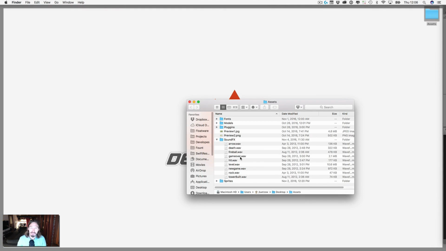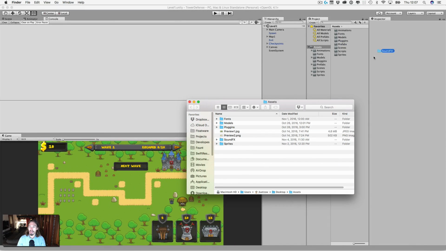It's bad practice to use MP3 files because Unity sometimes uses weird compression and other things that can make your sound effects sound bad. So they recommend using wave files or, I forget the other format, but don't use compressed files. So let's drag this whole sound FX folder into our assets.